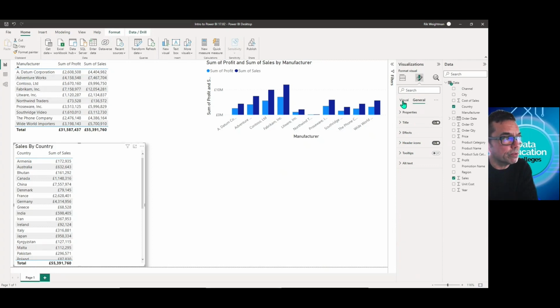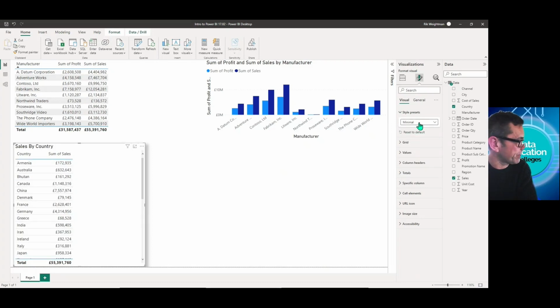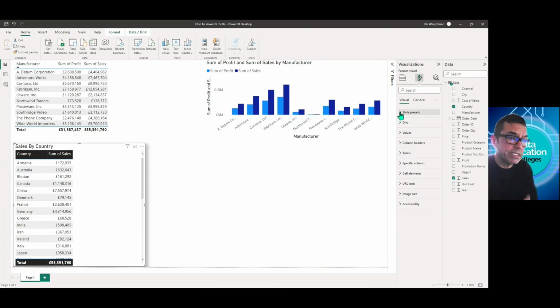And then when we go into visual, that's where the presets and the style and so on are on the actual visual itself. So under presets, you've got the default. And then you've got other kind of preset ones here. I'll just click through a few. You just have a wee play with them and see what you think. It's a minimal one, bold header. It's quite nice, comes out a bit nicer. Alternating rows, and so on. So these are all the presets. And again, sometimes the presets, if you don't have your own, say, company colors, the presets are quite good. You pick one, add it to all of them, and you've got a nice consistent report.